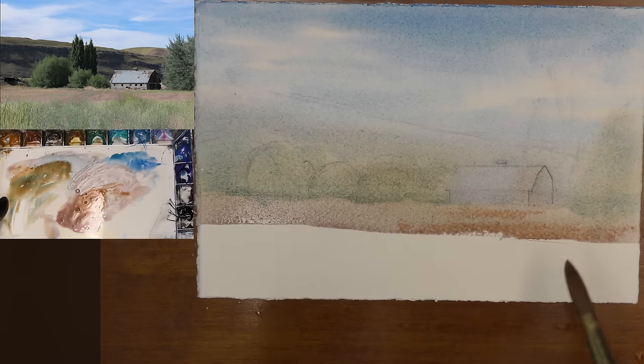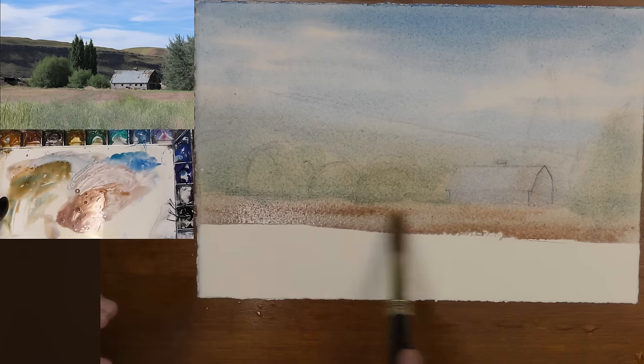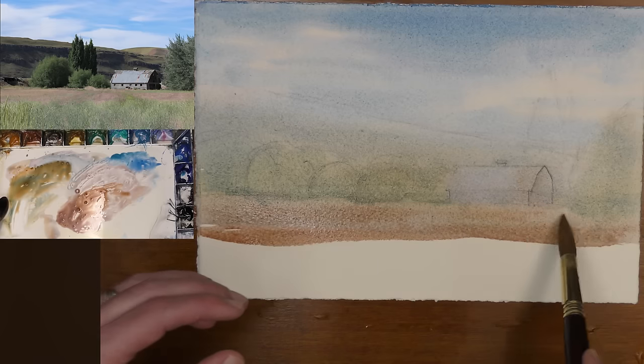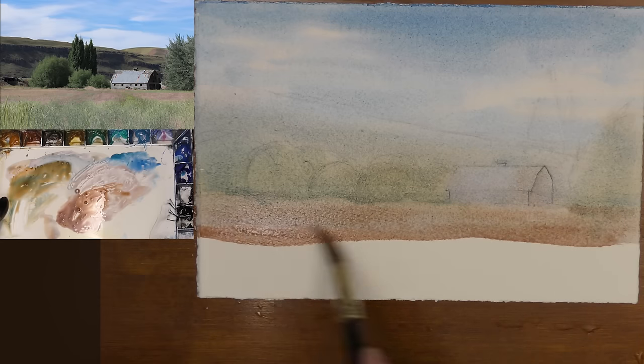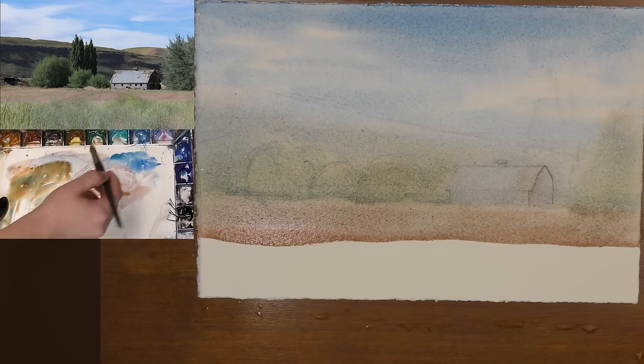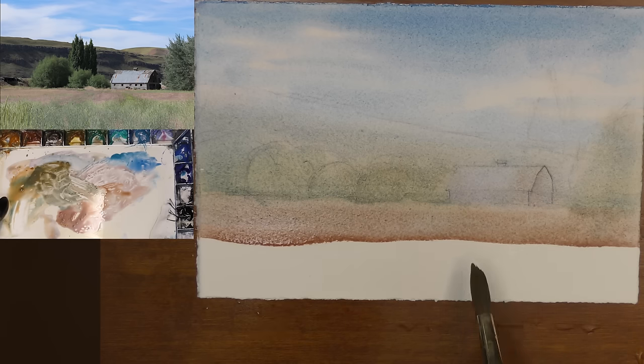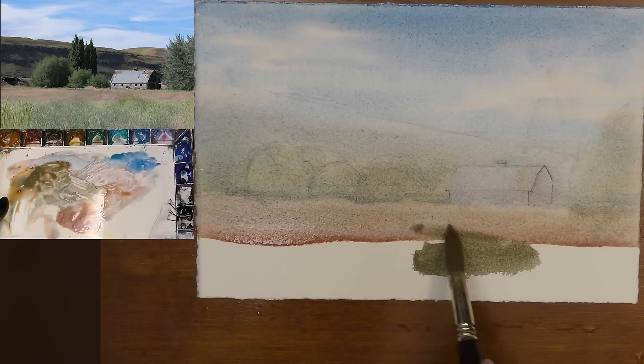Here's something to remember. We want our brush strokes to be smaller and more together the further they get into our scene. So the perspective of brush strokes is important. And when you get closer to the foreground, you want bigger brush strokes. And what I'm going to do now is switch into some of this green. Go ahead and mix in some more cobalt turquoise into what we already have. Maybe some raw sienna, cobalt turquoise. Knowing, again, I keep harping on this, but everything's going to dry a lot lighter. So let's see, bigger brush strokes up here, smaller ones as we get further back.